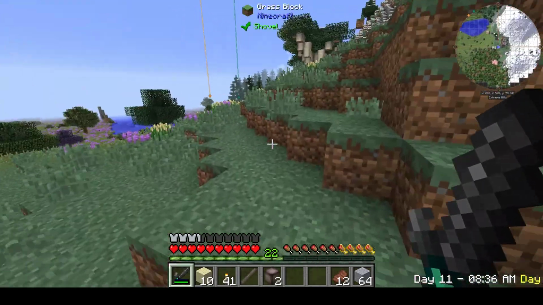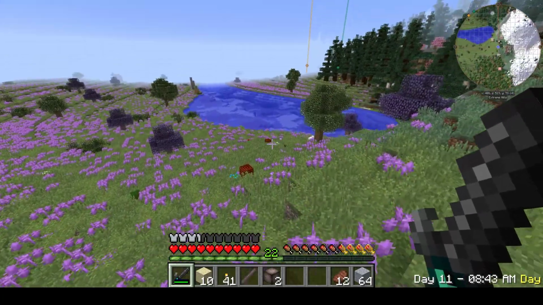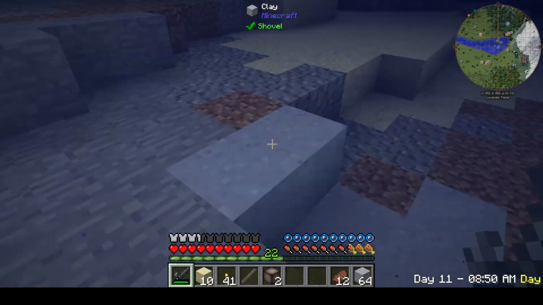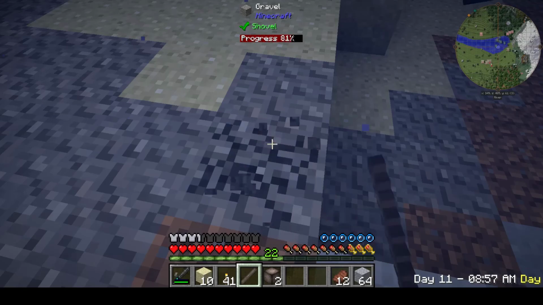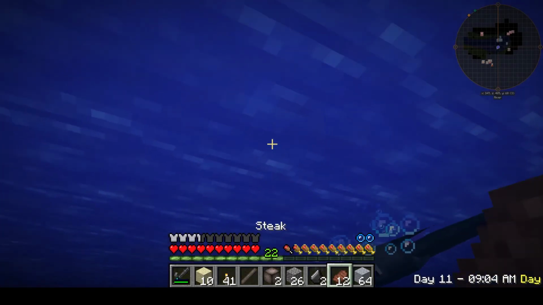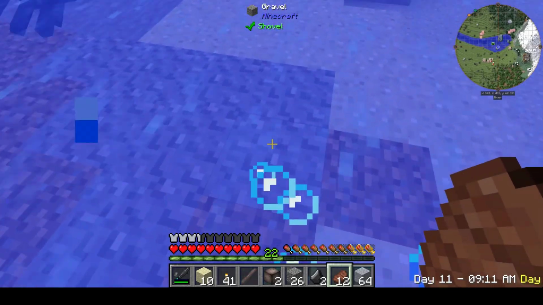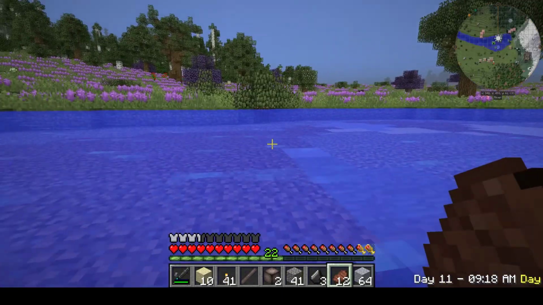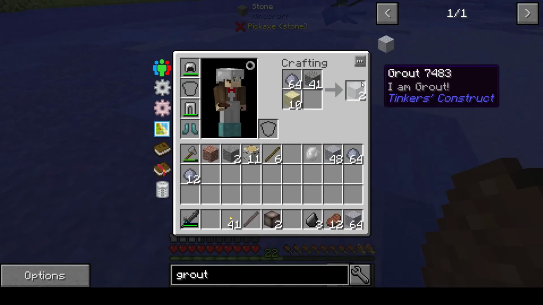Cool. So now I'm on my way to go get some gravel and being attacked all over the place, which is fine. That's not gravel. This is gravel. Only six gravel. Probably need a little more than that. That's not gravel. This is gravel. 64. Oh yeah, I can do this too. So I can go here, sand.